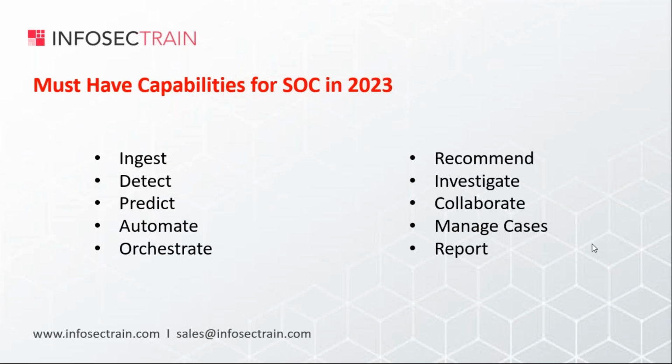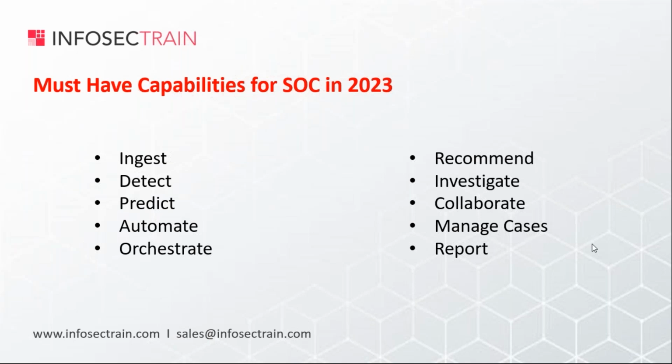So a SOC definitely should have automation capabilities with a mixed blend of human resources. With automation capabilities, a SOC can handle more events, because processes that used to take 30 minutes earlier might now be done in just 40 to 60 seconds, right? And it is basically the evolution of the SOC. Automation is no longer a choice. It's an indispensable tool, isn't it? So automation is one of the necessary things.